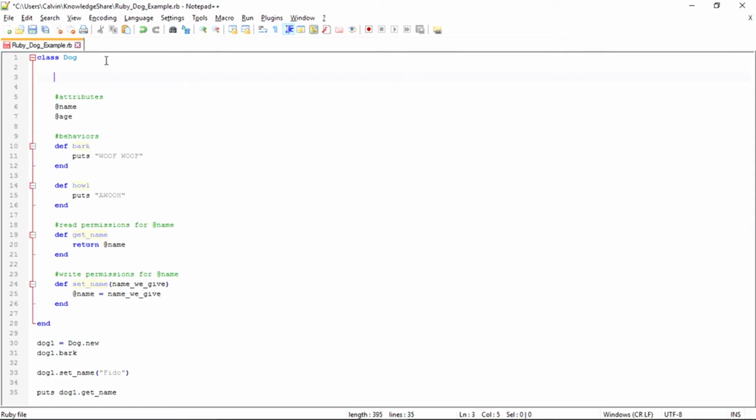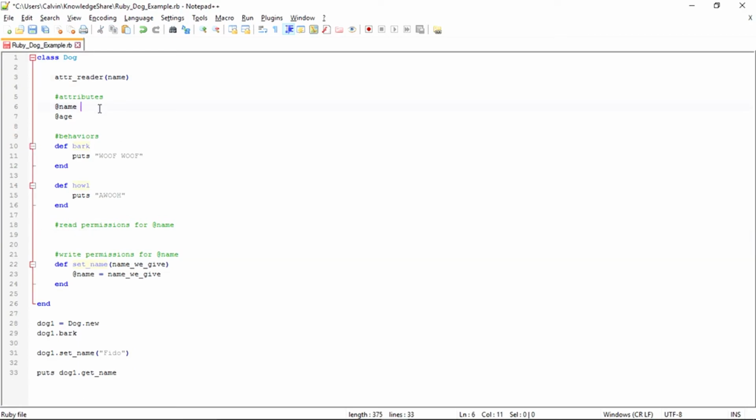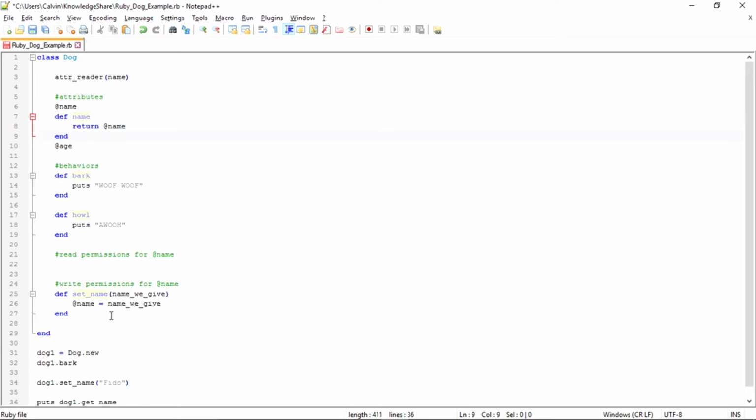One of them is attr reader. Listen closely. Attribute reader is a special method that you can put within classes in Ruby so that when you give it a variable, it'll give you both an instance variable and it'll also write out for you the read permissions method in the form of this. So what happens is that whenever we pass in a variable into attribute reader, it'll create both this guy and this guy.